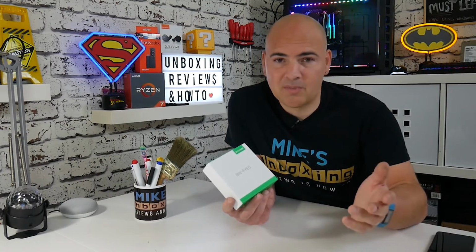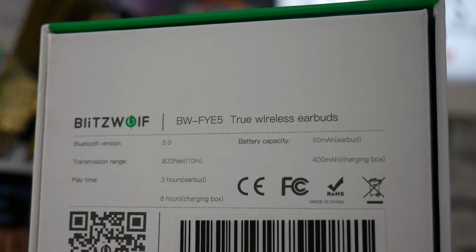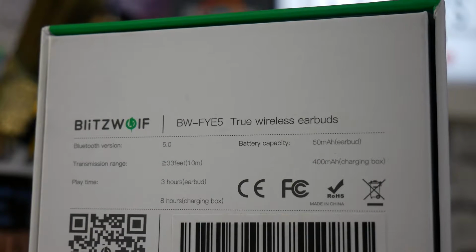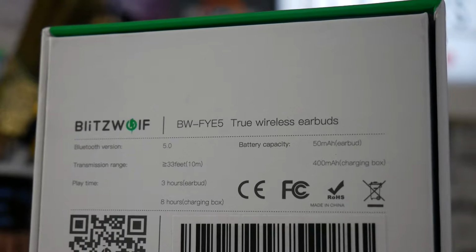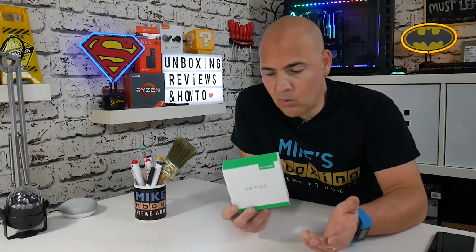So first of all, let's go through the specs of these things. So these are Bluetooth 5.0 wireless earbuds, very similar to some of the other ones on the market, but these have some killer features. Now Bluetooth 5.0 is one of those features, so you get up to 3 megabits per second of transfer rate, which is better than the 1.5 that you get with Bluetooth 4.0 or 4.1.